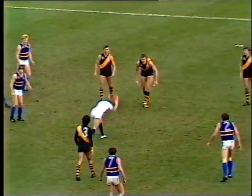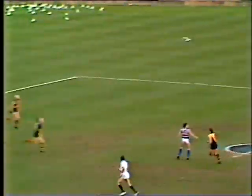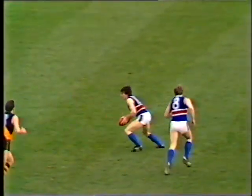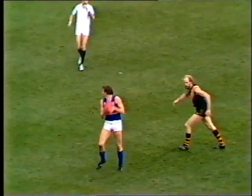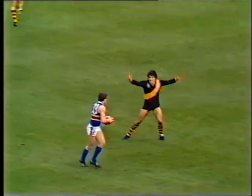It's been a hard physical contest, no spite in the game. It's just been both sides desperately trying to win. Edmund has been a brilliant player up forward, a great example to his side. There's Jimmy Jess punching it away. It's grabbed there by Jeff Ablett down towards half forward. This has been one of the stumbling blocks in defence. This is Michael Egan, and every defender has played well for Footscray, including Rick Kennedy playing on Michael Roach. Oh, Egan in front, got one in the stomach too. Is a chance now for Gronewegan, taps it out cleverly. The umpire said Gronewegan was hit after getting rid of the ball, so a free kick will go to the player I just mentioned.